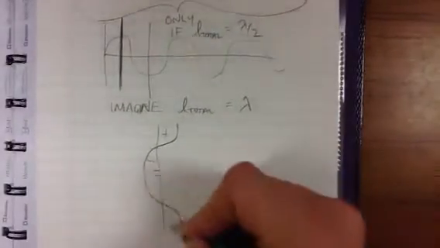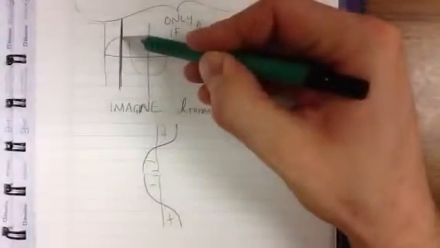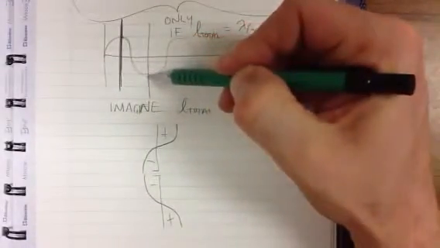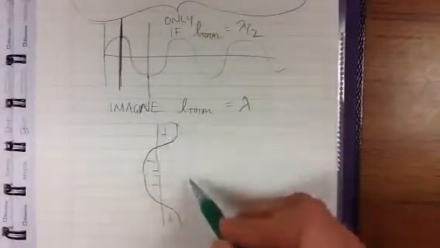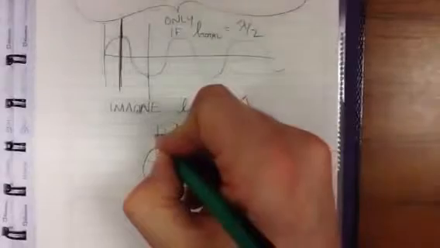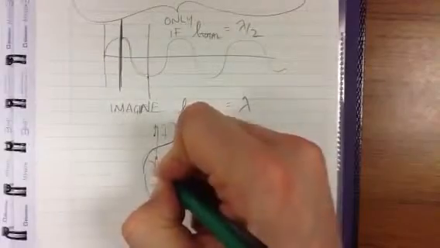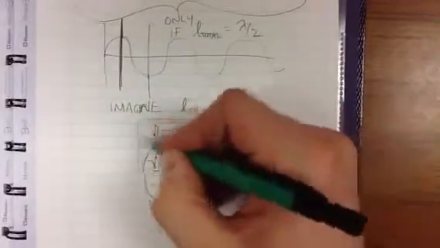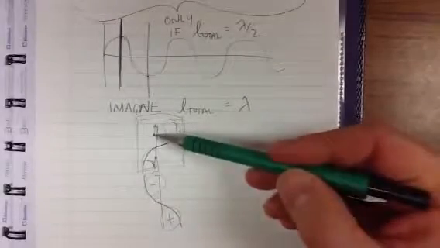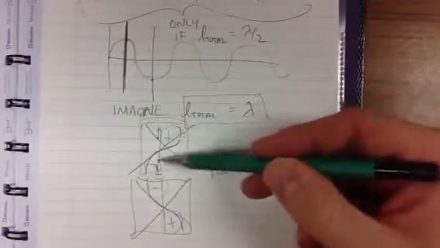And here, same thing, right? Because if you have a positive voltage here, by the time you go half wavelength, you're into negative voltage. So what you end up having is positive here, negative here, positive here. Whatever the electron's doing in the presence of the positive, the electron in this part is going to be doing the opposite. So if you look at the total radiation or fields generated by the current here, this and this are opposite and equal. They'll cancel each other out. Same thing here. No radiation. That's not good. So if the total length of the antenna was a full wavelength, it wouldn't actually radiate because these fields would cancel and so would these.